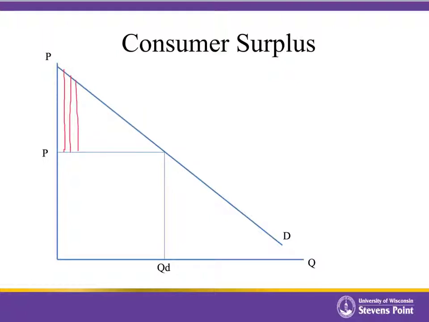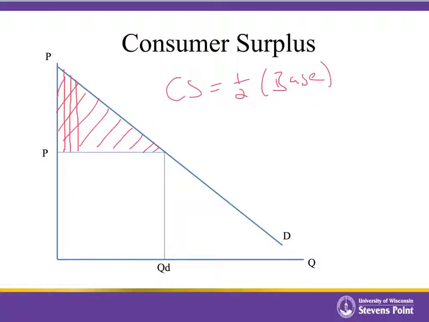So when we add together the consumer surplus for all buyers in the market, we're going to get the area of this triangle. So if we had numbers associated with this, so if we knew what number was right up here, and we knew what number was here, and we knew the quantity demanded here, we could calculate the consumer surplus, remembering from our math classes that the area of the triangle would be 1/2 the base of the triangle.